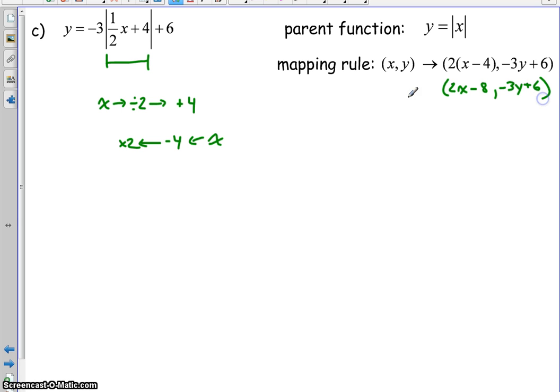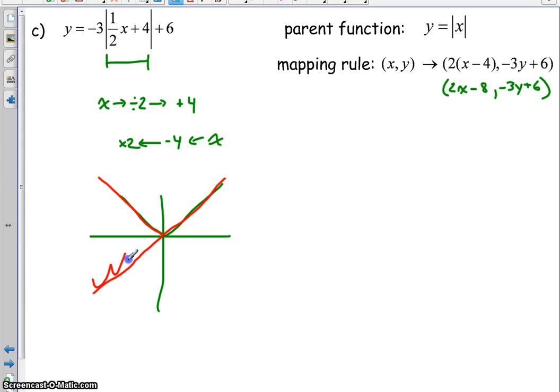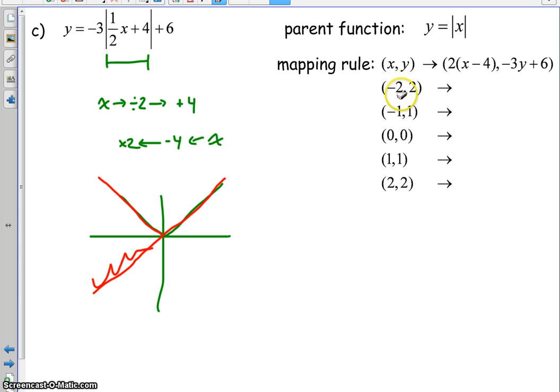Okay, as for key points, if you don't remember what absolute value looks like, really it looks like a V. One way to think about it is it really is just the line y equals x, but everything that's below the x-axis has been reflected to be above it. So some key points that are on there. Again, if you're ever completely stuck, simply do a table of values. When x equals negative 2, the absolute value of negative 2 is 2, and so on and so forth. So you get these 5 key points. You plug them into your mapping rule, get 5 image points, and then you have enough to create your graph.